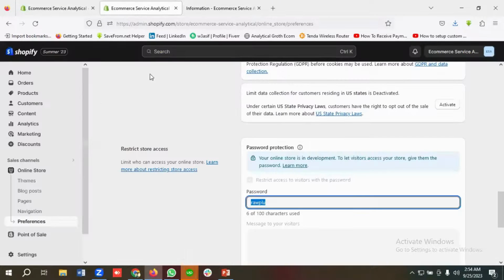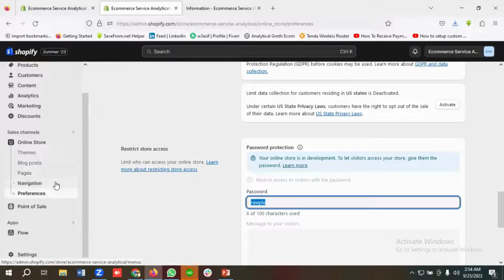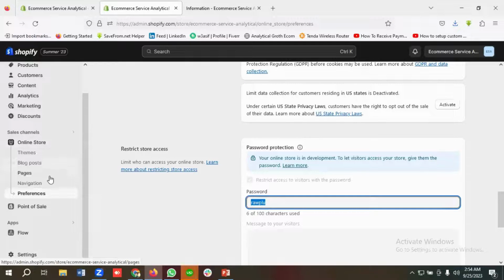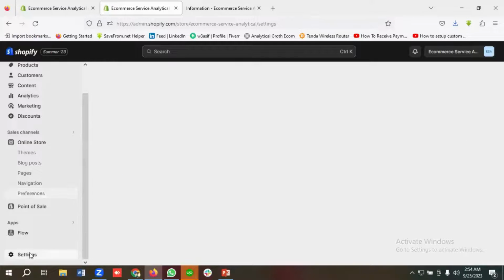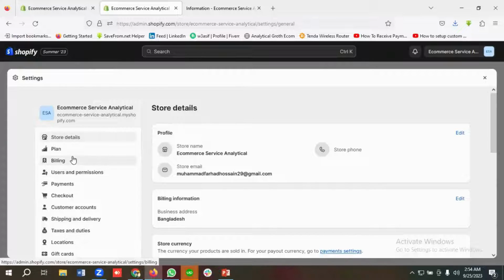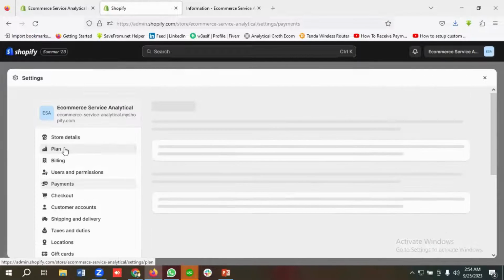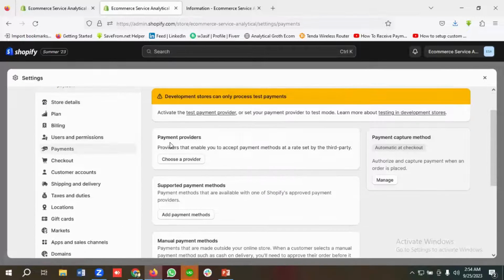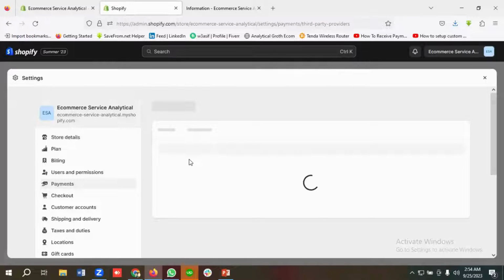Okay, so for adding cash on delivery, I'm gonna go to the settings portion. Okay, then I'll click on payments. Then from the payment provider, I'm gonna click on choose provider.